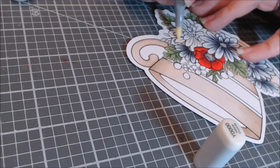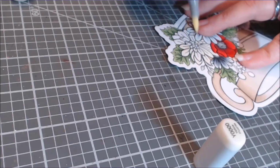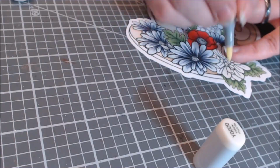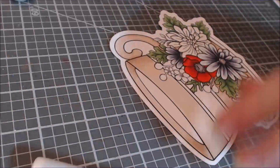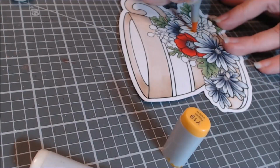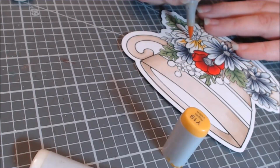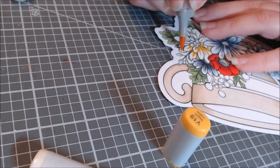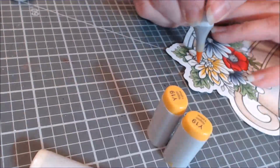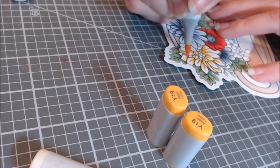So for this, I think it's like a chrysanthemum. Is that right? Chrysanthemum kind of looking thing. I'm going to make this kind of yellow, and I started out with a really light yellow and colored the whole thing in. It has so many petals, I felt like I was going to get lost if I didn't at least touch the marker to all the petals. So I did that first, and then I'm going to bring in my deeper yellow, which is my Y19. There is a lot of difference between the Y00 and the Y19.